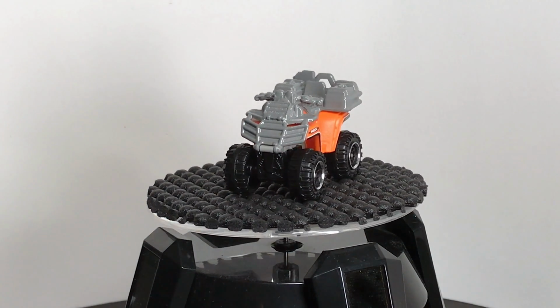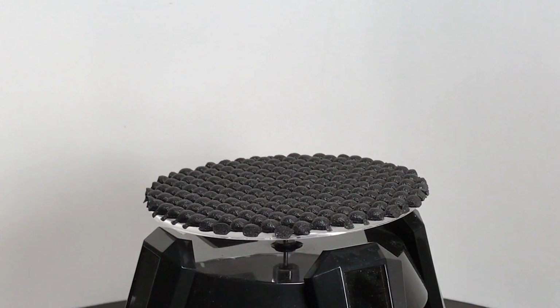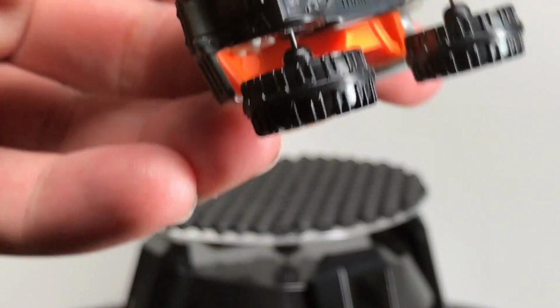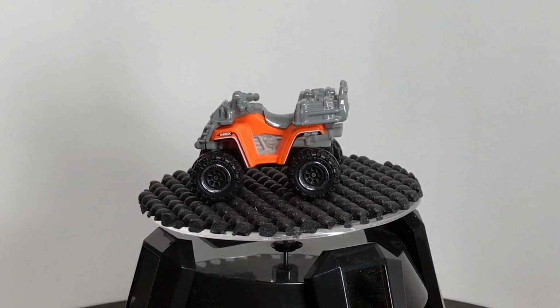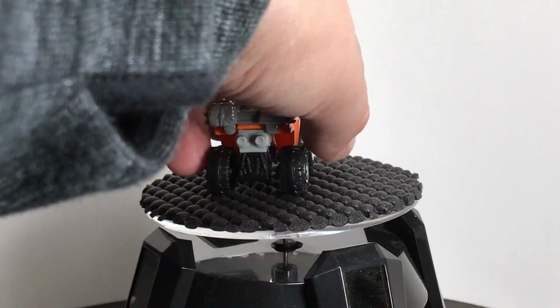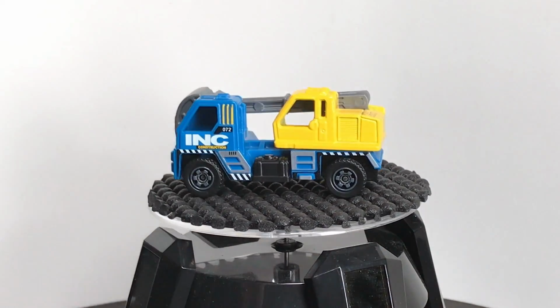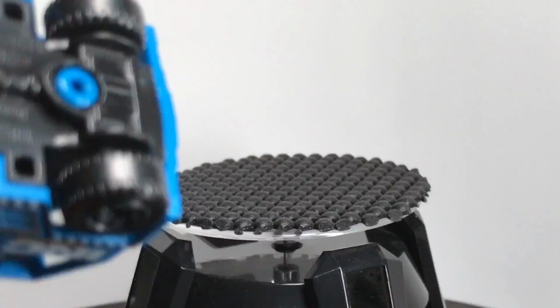So this is a four-wheel thing, and it doesn't have any name on it. So, the four-wheeler thing, I think it's called the four-wheeler thing. I'm kidding. All right, this is a shovel car.